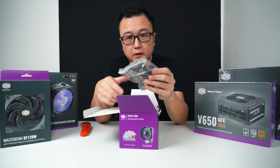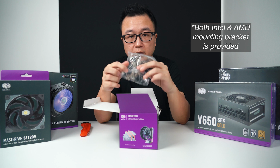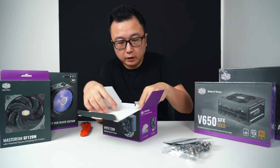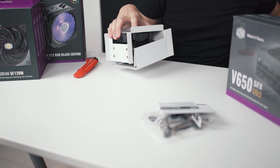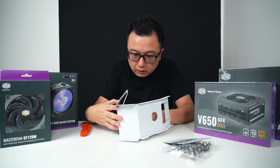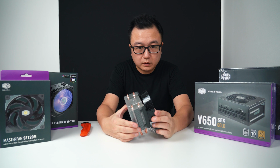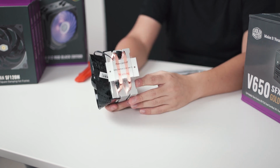Alright, what do we have here? We have a mounting kit, looks like an Intel mounting kit with thermal compound, user manual, and the cooler itself. Okay, it's a short tower cooler. As you can already tell, it's a silver color tower cooler. It is an entry-level cooler. As you can tell, there's only 2 heat pipes running across.